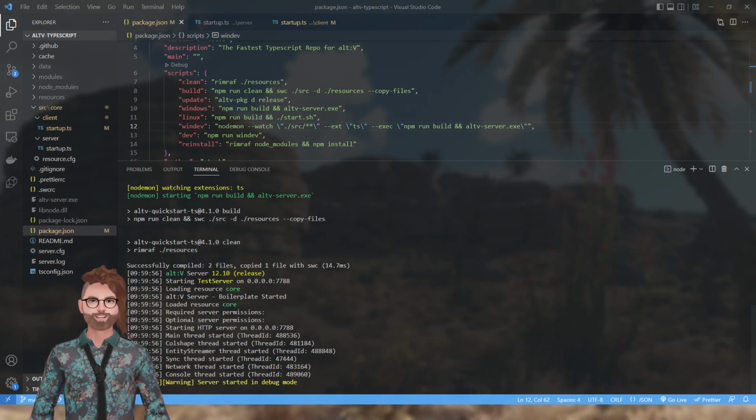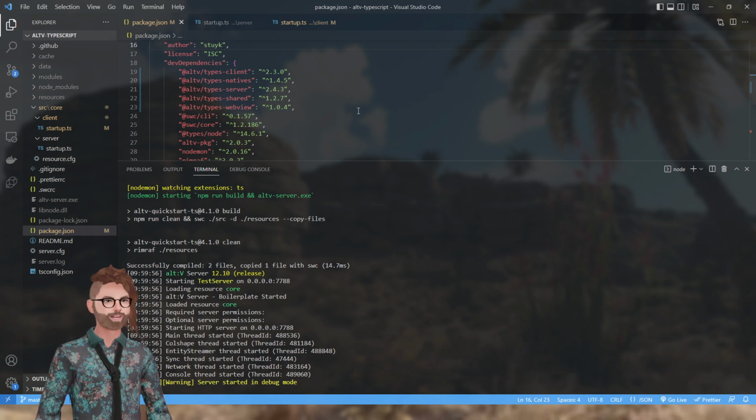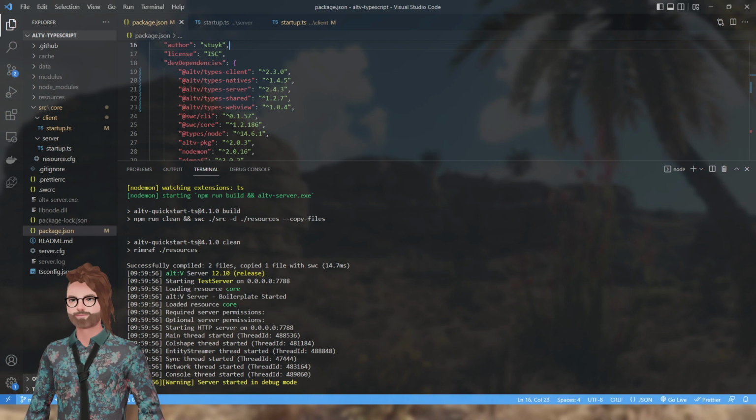And I'm going to go ahead and boot up Alt-V, actually, since I forgot to get that running in the background while this was all happening. So I'm going to pause real quick, and then I'll resume right when the client itself is loaded.